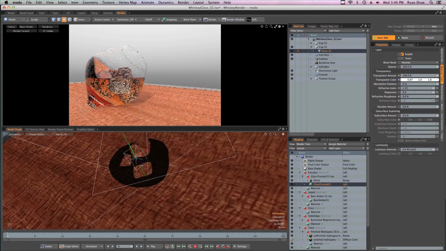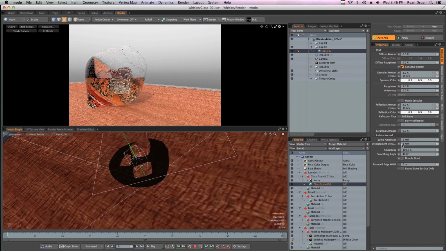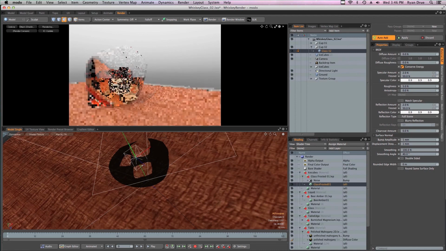But with this bump map, we're getting a nice breakup to these ice cubes. The problem is it's looking a little too noisy, or it's looking a little bit too influenced by that bump map. And that's coming from the material itself. So if we go to the material itself, it has this bump map amplitude. So that's just how much it's actually exaggerating those bumps. So I'm going to turn this instead from 5 millimeters down to 1 millimeter. So we didn't change the scale of the bump, we just changed how much it's actually affecting the qualities. And that looks a little bit better.